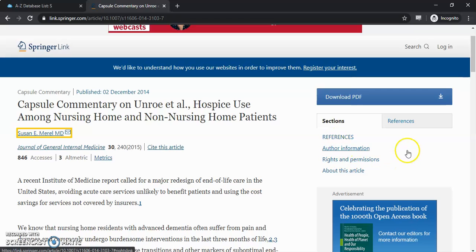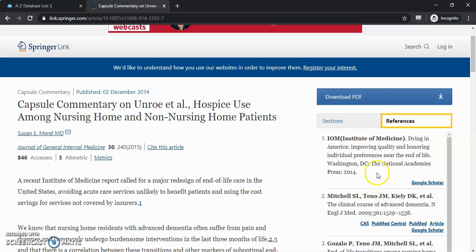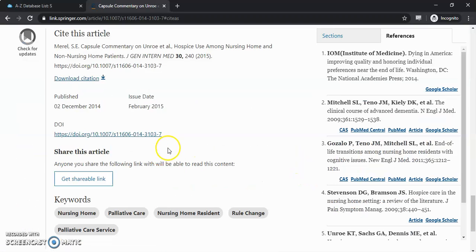Different sections that are involved in this page, you can jump right to them as well, or you can just go straight to the references here and actually see what is being referenced and where you might be able to find that reference. So let's jump down to the citation. It'll bring us right down to the bottom of the page where the citation is available. You may download it, and there's also a digital object identifier here as well.